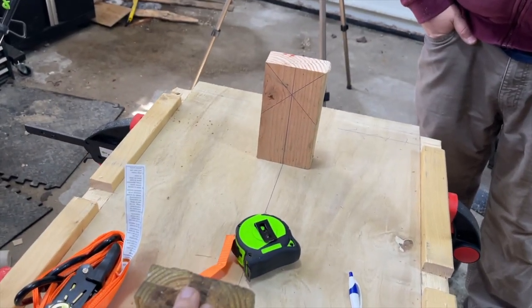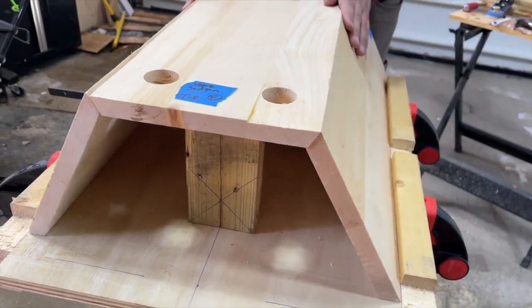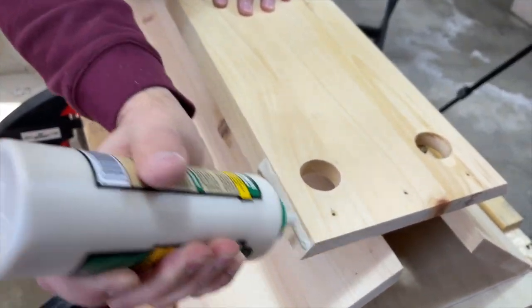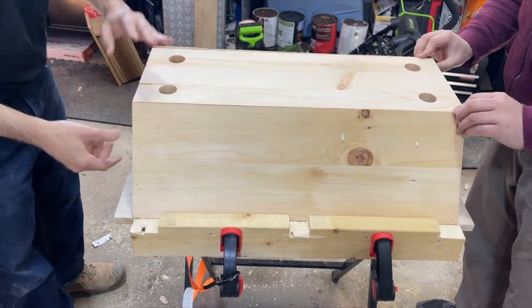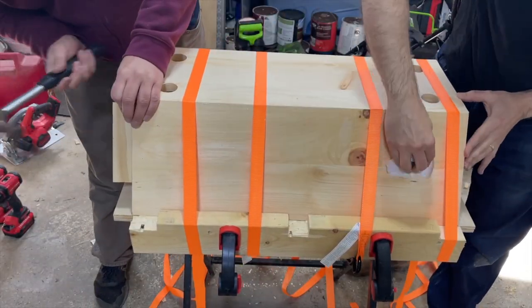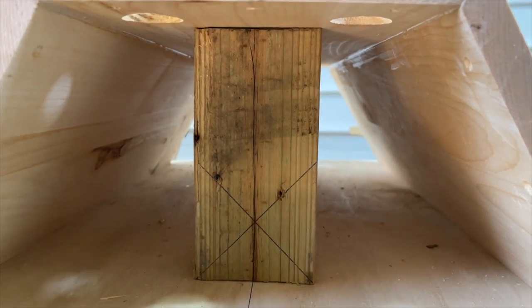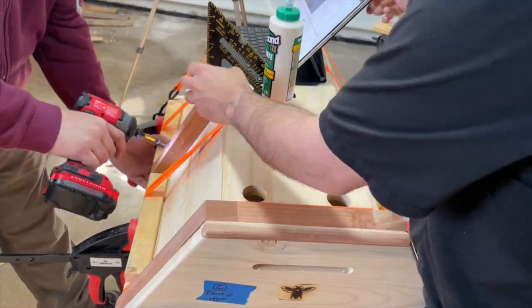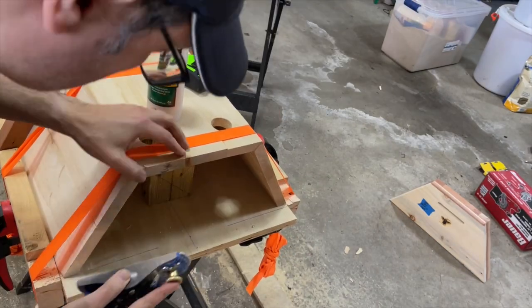Our jig is complete. We have our center uprights on and we can start putting together the sides. Initial side alignment showed a little bit of wobble, but we knew that would get sucked in once we used the ratchet straps to bring the whole thing together. The next step was to get everything glued up since these parts aren't screwed directly together — place them using the jig so your alignment is correct, then use ratchet straps to pull everything together and keep it clamped tight until the glue dries. Having a friend helps tremendously. You can also see how the side supports go on because we cut those notches on the side rails. You want your ends to be smooth so the end caps fit flush, so we used a hand planer for that.